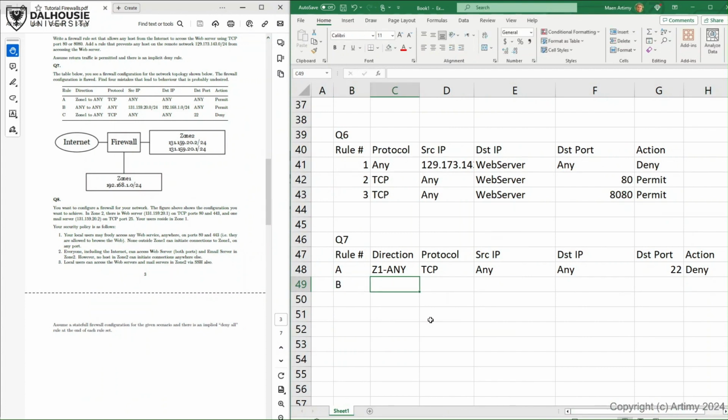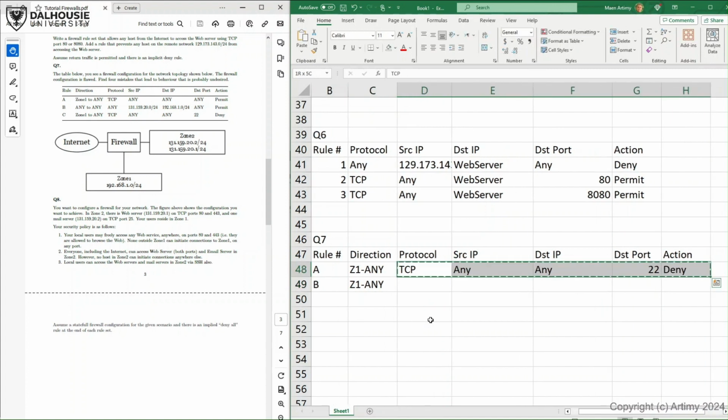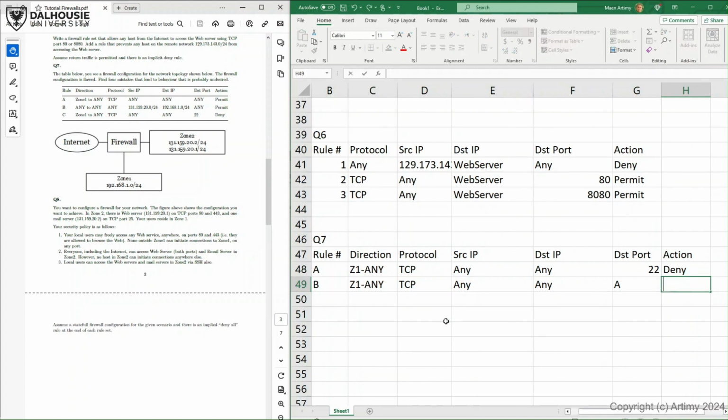B will be zone 1 to any, TCP, almost the same thing except that the action is permit. Sorry, I'm having difficulty typing here.